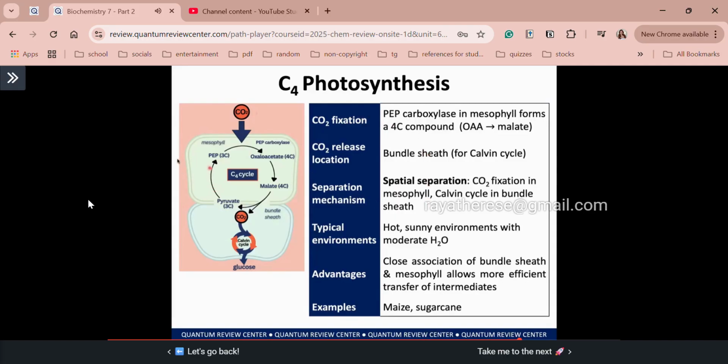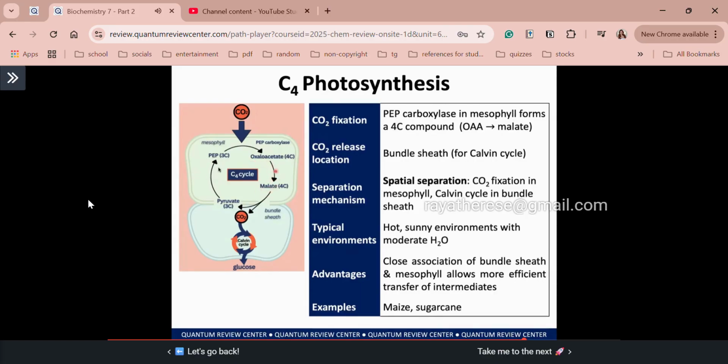Class, in the C4 cycle, this cycle, as you can see in the diagram, is the carbon dioxide concentrating reaction. Let's discuss this in detail. First, carbon dioxide enters your mesophyll cell. And then, your PEP carboxylase will incorporate it into PEP or phosphoenolpyruvate in order to produce your OAA. Also, sir, ribulose 1,5-bisphosphate is not the initiator molecule? No, class. In the Calvin cycle, it is ribulose 1,5-bisphosphate. See, after converting it to OAA, this is just the succeeding reactions.